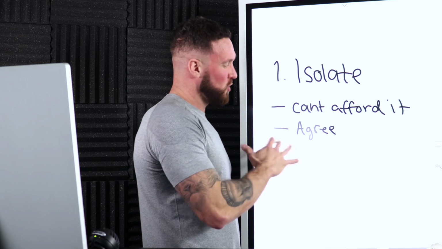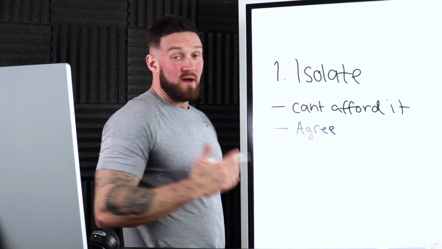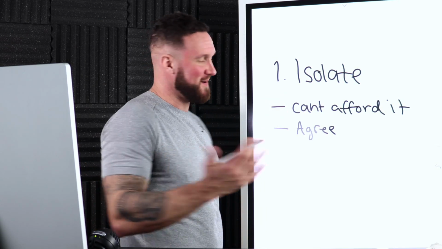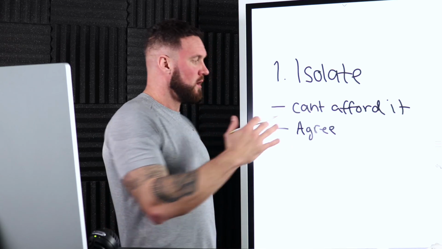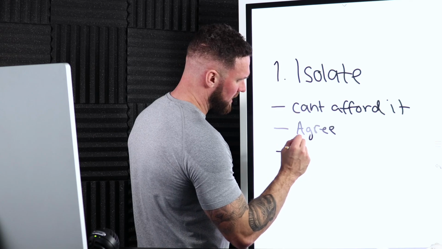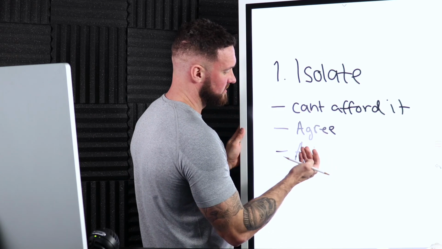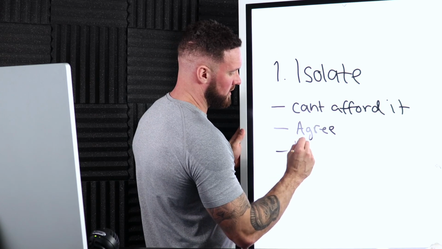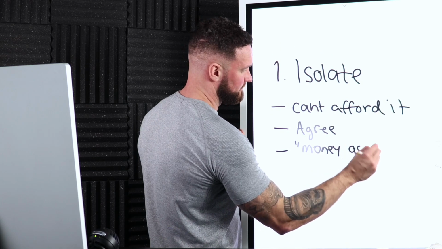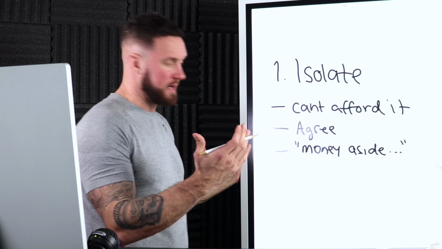So what you want to do is agree. You just want to say, yeah, listen, I totally get it, right? $5,000, it's not peanuts, it's a fair chunk. But then what you want to do is ask, in fact, you want to say, money aside. And I'm going to explain what to say right now.